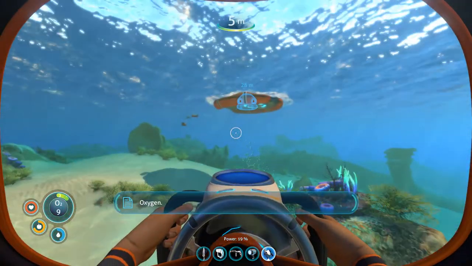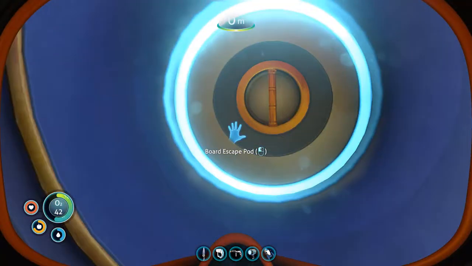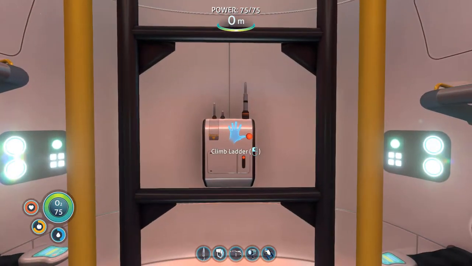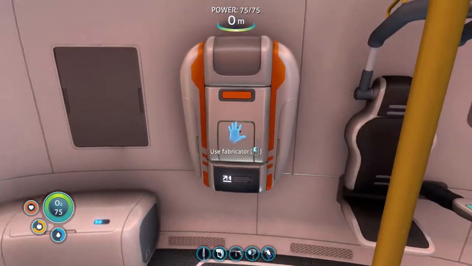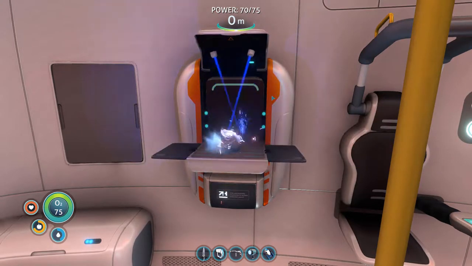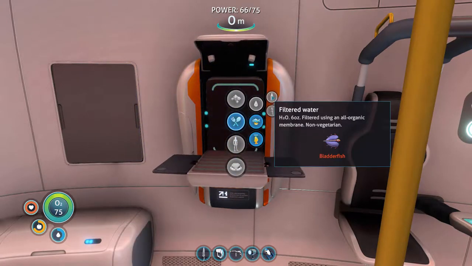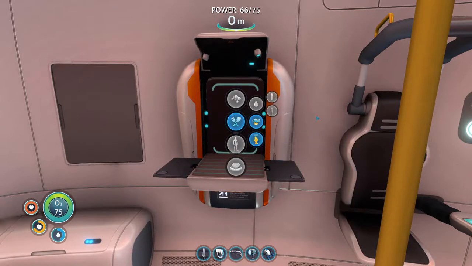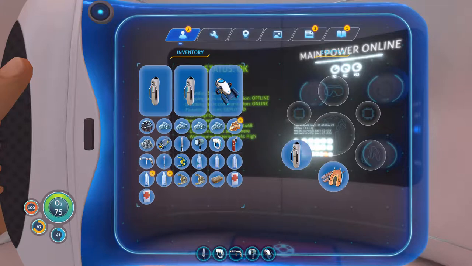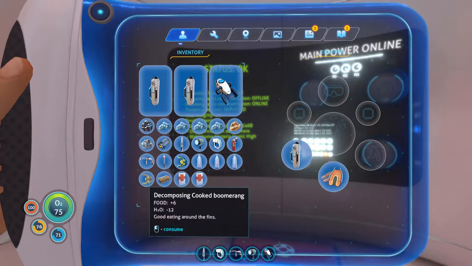Yay. Oxygen. Yes, I shall get some oxygen. All right. Woo! Goodness. All righty. Let's make some water. Wow, this is totally crazy. All right, let's see, what do we got? We need to drink some water and eat some nasty boomerang.